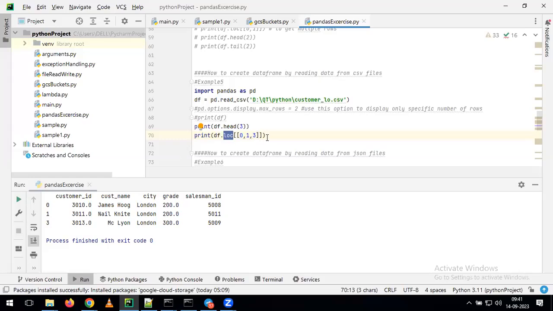Whatever rows you want to retrieve, you can specify those values on top of loc. With that, you can fetch the particular rows depending on our requirement. But if we use head or tail, what will happen? Head will give only the top values, and tail will give only the bottom values. With head and tail, you cannot control particular location values or row values depending on the requirement. But if you need to display data for only particular rows, in that situation we can use the loc function. Is it clear?